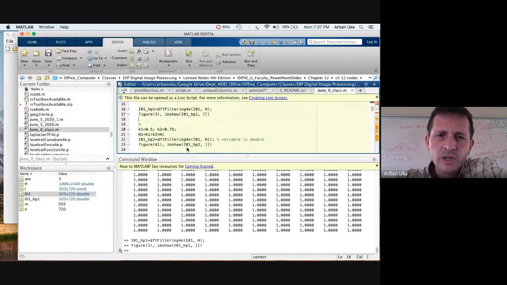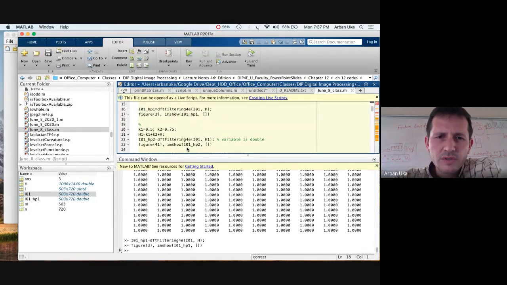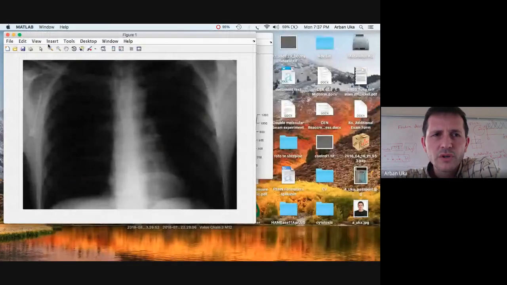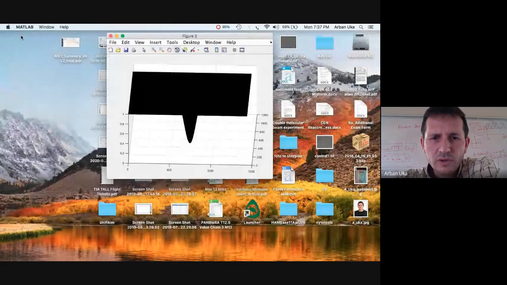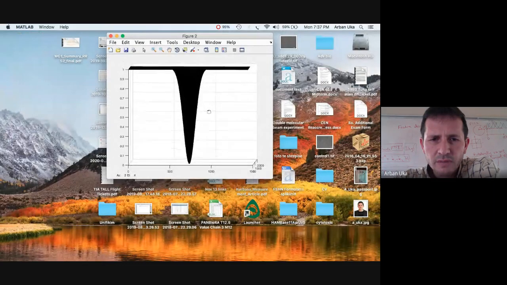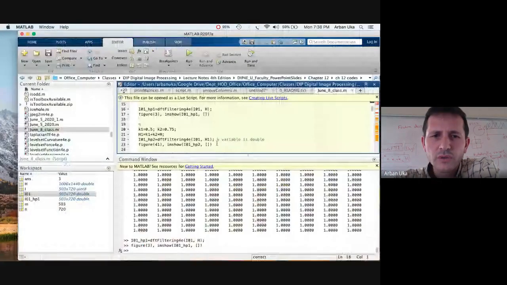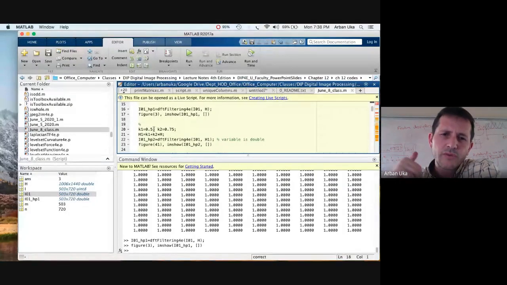Now, one reason why we may have lost some features is that we have a high-pass filter that is multiplying the low frequency components by 0. This one is 0. So this is the filter, and this is really at 0. That means that we are losing the low frequencies, which means that we are losing the image because the highest frequencies are down there. Then let's try to lift this up as we wrote on the board a couple of minutes ago.